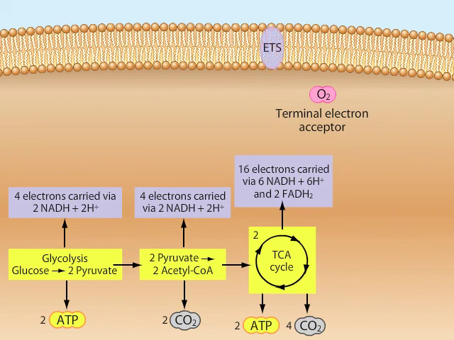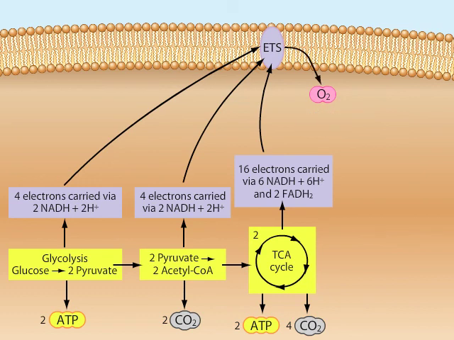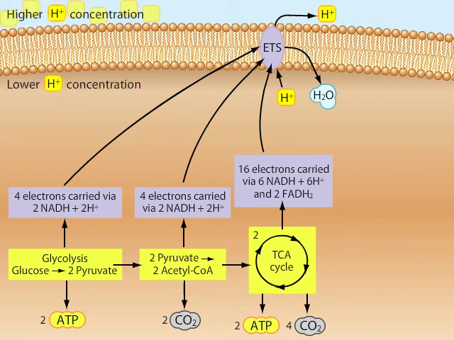Each of these molecules contains energy that originated from glucose. Electron transport systems present in the membrane transport the electrons to oxygen, forming water, and in the process convert the energy into electrochemical gradients across the membrane. As the electrons are transferred within the ETS, it pumps hydrogen ions, also called protons, across the bacterial cell membrane. As a result, a gradient forms across the membrane, with a higher proton concentration outside than inside. In this way, the energy of the electrons from glucose is transferred to the energy of a proton gradient.